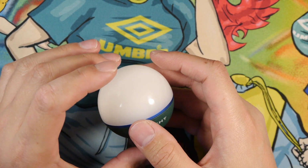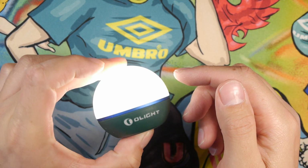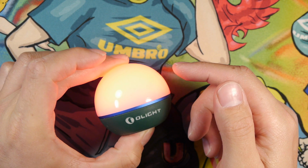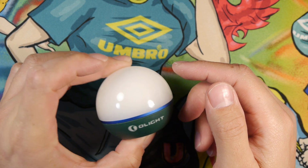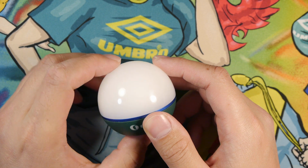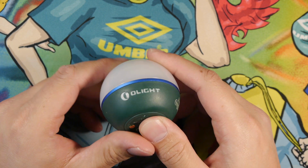To operate the light here, you simply push once and it'll remember the mode that you were in. To change the mode, you can hold down and it'll rotate between modes here. So you have 4 different modes, and then you can cycle back through. If I double click, nothing happens. So the UI is very basic.